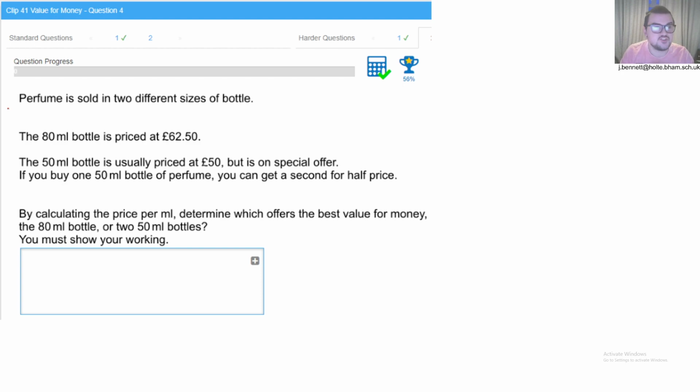So this is a kind of question that really applies to real life. So, perfume or cologne, depending on what you might wear. So let's work out how much is best. The price per millilitre, this is what it wants to know. It's not about the price per penny, it's about the price per millilitre. So we want to do £62.50 divided by 80, because we're dividing the pounds by the millilitres to work out the price per millilitre.